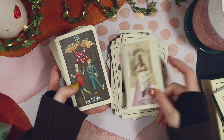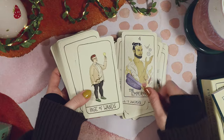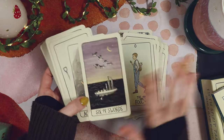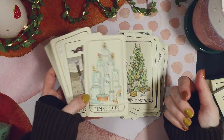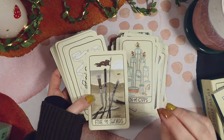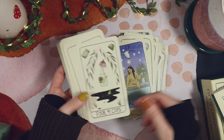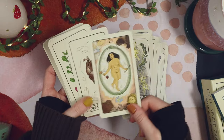It's grounding. This is a deck for real people. I love using this deck for other people for that same reason — it's not trying to be too esoteric or too up in the clouds or too complicated. I love those decks too, but I also love a deck that's just like: this is real. Sometimes you need tarot for really mundane, real life things, and this deck speaks very well to that. I'm not saying this deck is mundane as in boring — I've used it in all kinds of readings — but it just translates really easily. This is representing the real world and the elements that make up the real world.